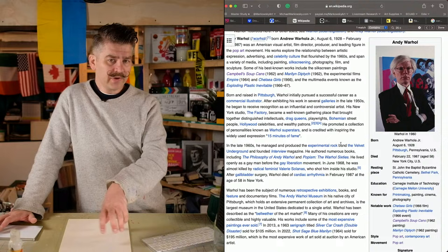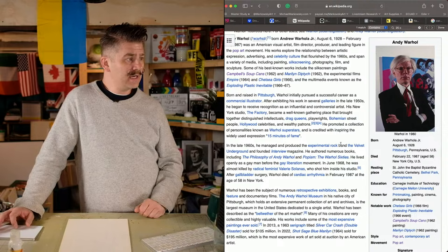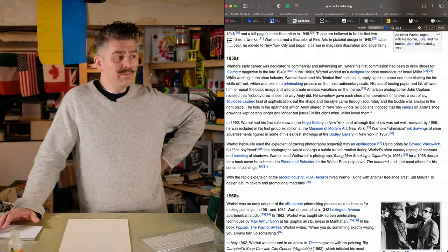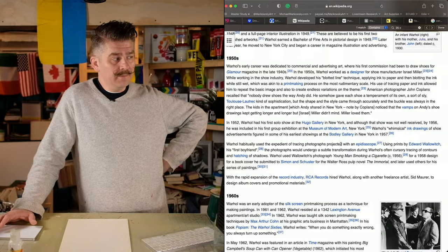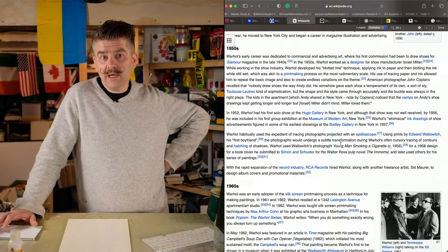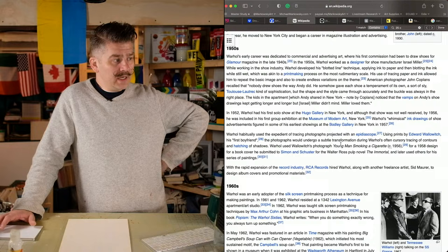So really with today's episode, what we're talking about is these cats that he created in the early 1950s. This is some of the first stuff that he did when he moved to New York from his hometown of Pittsburgh, Pennsylvania. Andy Warhol grows up in Pittsburgh, and during the 1950s this is a pretty rough city. It's a very working class town, known for its steel industry and a lot of blue collar work.